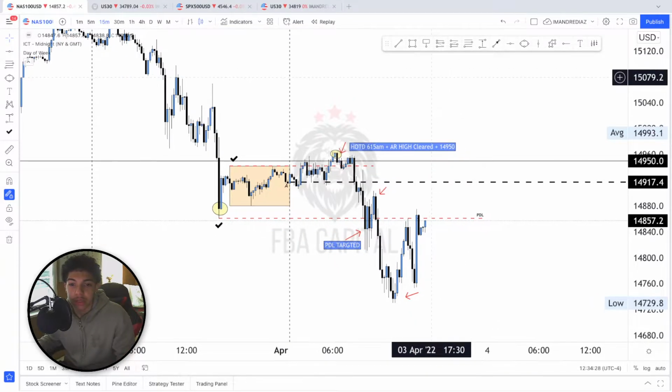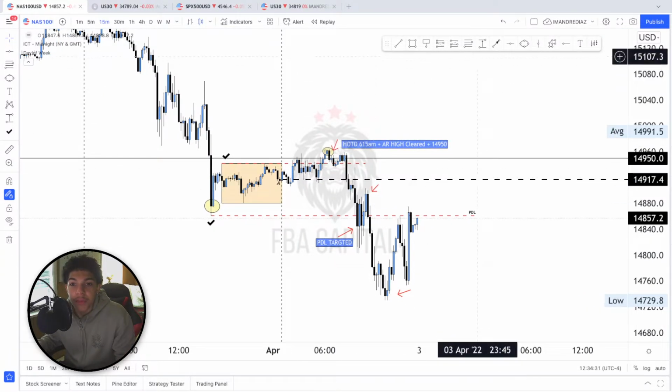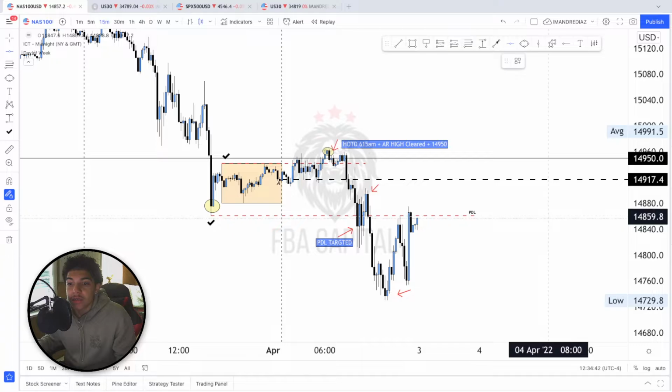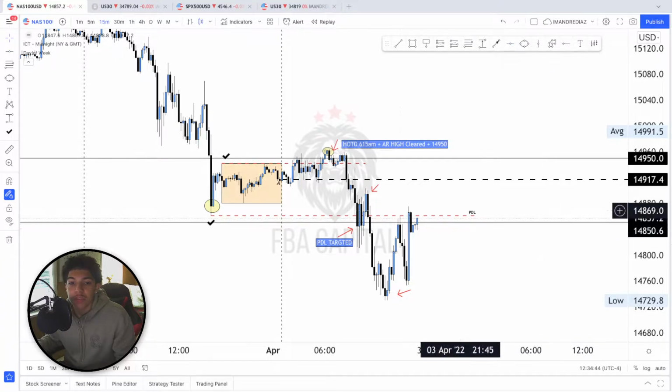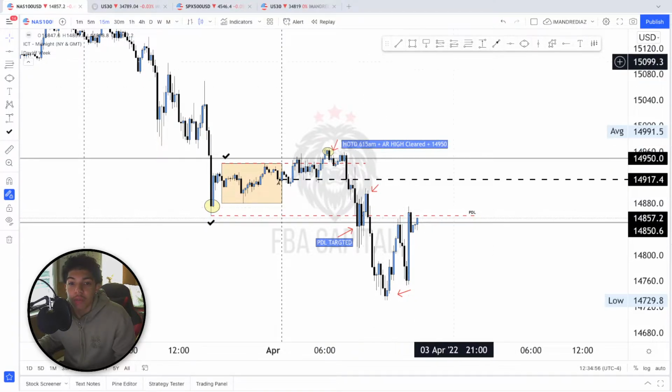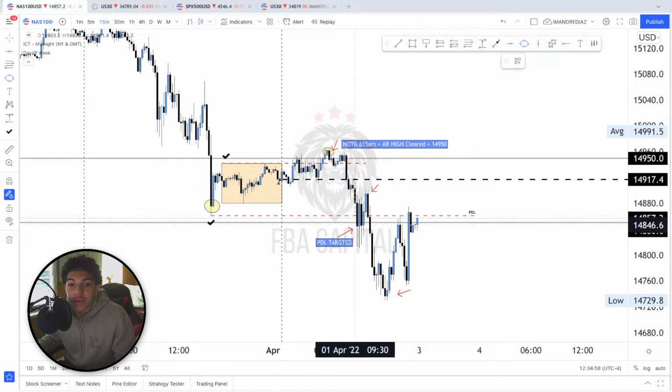Just simple candlestick understanding. Then from here, price started to create this resistance off of 1850, which is another mid-figure level, and it looks like a lot of mid-figure levels were being used, as you guys can see. So we have 1850 being respected right here. I wouldn't even say 800. It got close, but 1850 is where price was primarily trying to hold above. So we were holding above that, and now this is going to be an area that is important. Why? Because now price is starting to retrace.